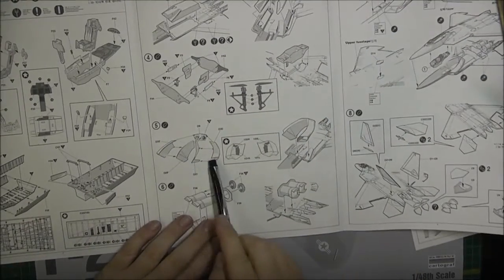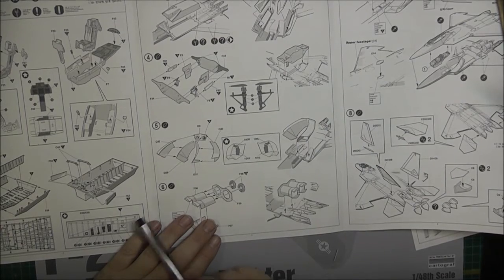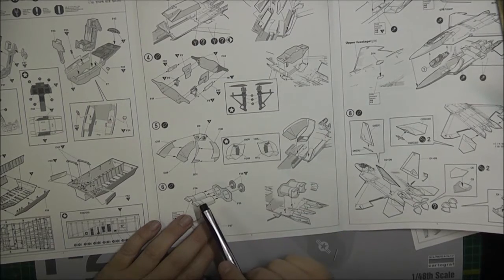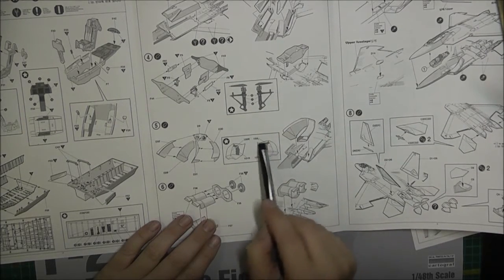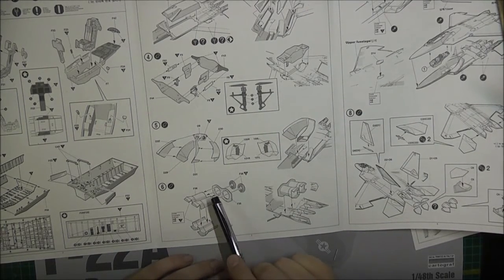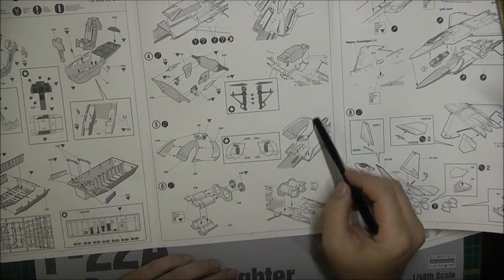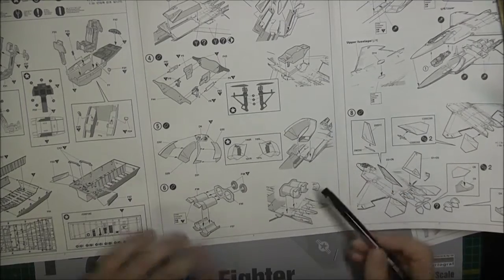Here are those intakes. There's going to be a seam. They give you, looks like, decals to put on the inside. That's interesting. So yeah, getting a nice gloss finish on that could be a problem. And then there's the other half, going back to see what that is. They're not full. You don't get a full engine inside or anything, which is good.